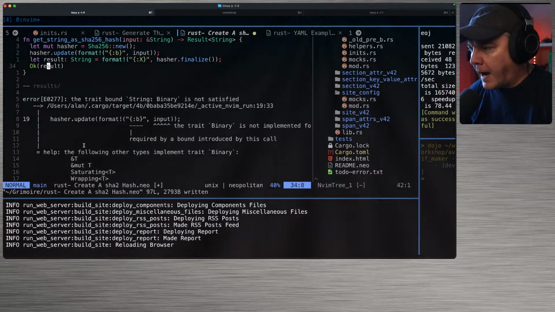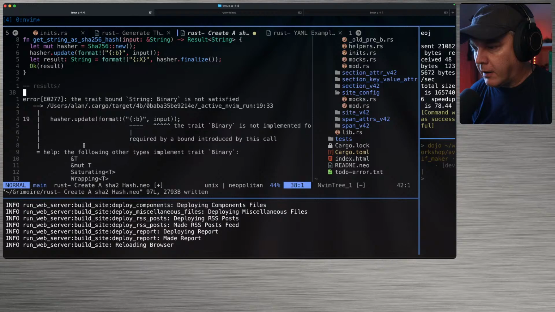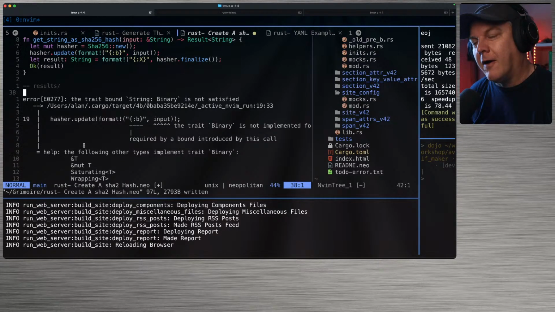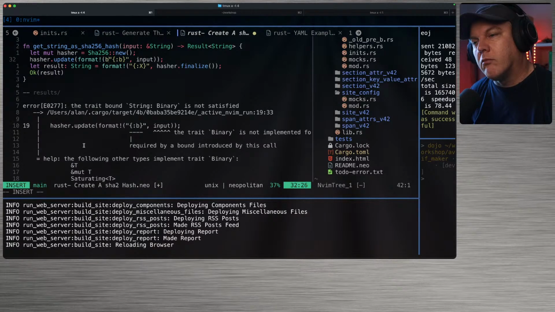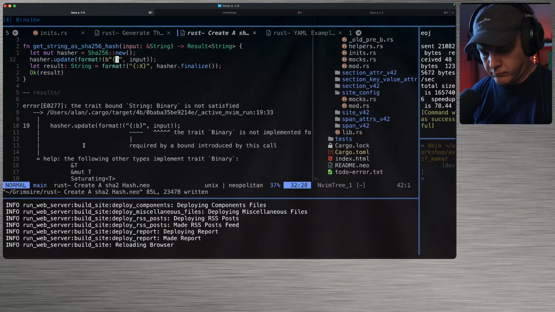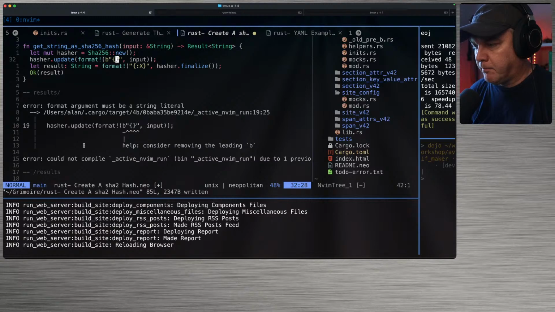Oh, the trait Binary is not implemented. Required bound in this call. Okay, so it's not binary. Does this work? Nope.